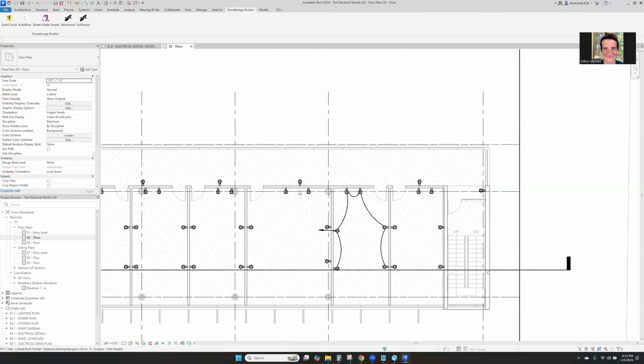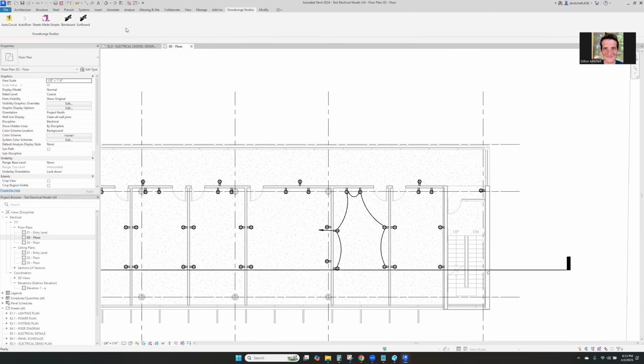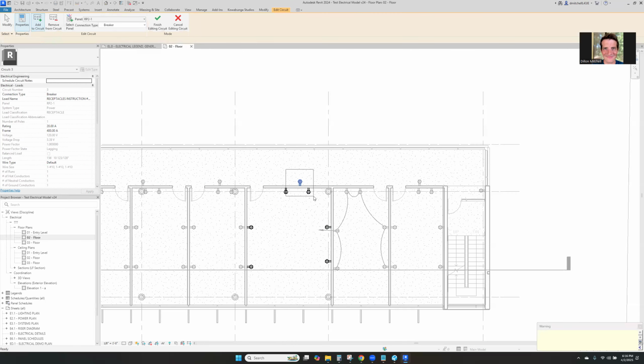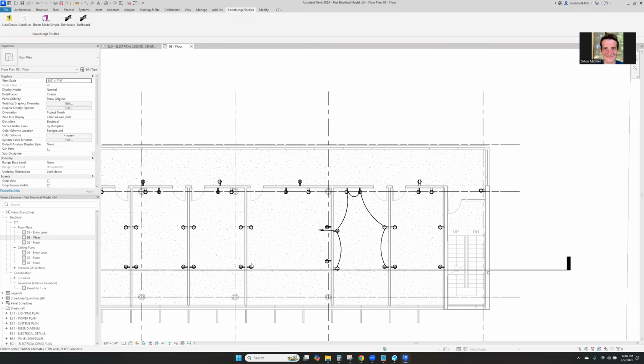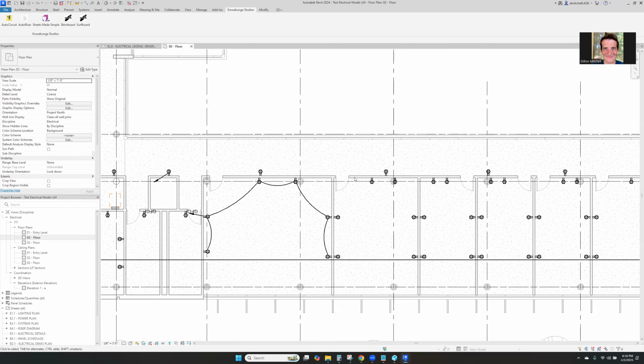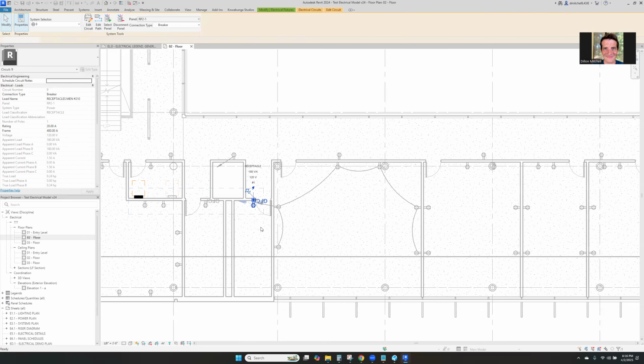This all is in one room, but we'll go ahead and edit. Oops, cancel that. Edit the circuit, add in. We could start to do this throughout. But not always do you want the device that's on the other side of a wall to be circuited to the panel that you want. So there's going to be some cases like this where maybe we want to add these 3, 4 circuits to the one circuit.